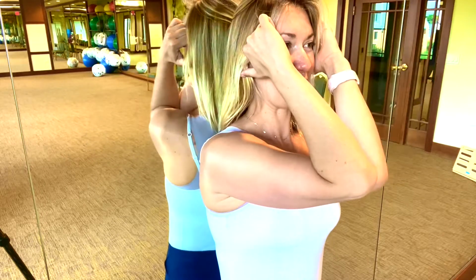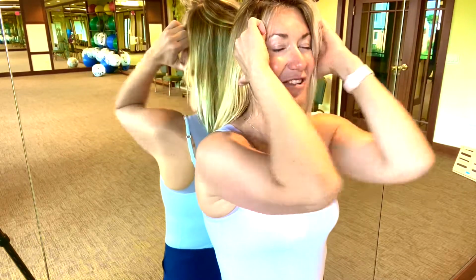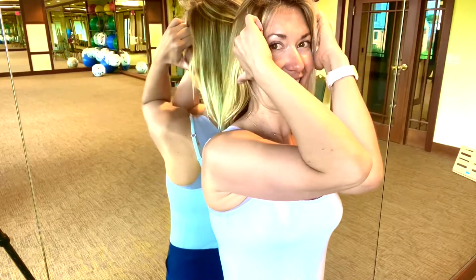So do about 4 more. 3, this is just a really great stretch again for the upper body, and it reminds your ball and socket shoulder joint that it can also act as a hinge joint. Last one, and bring it down. Nice job.